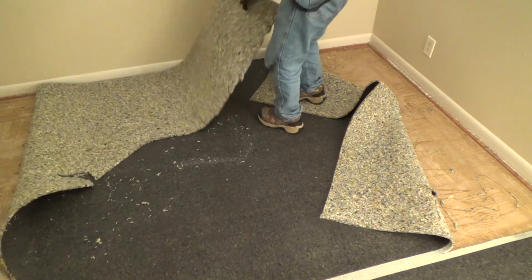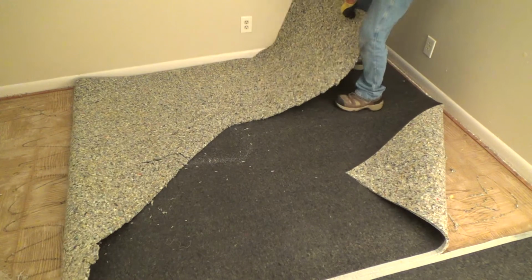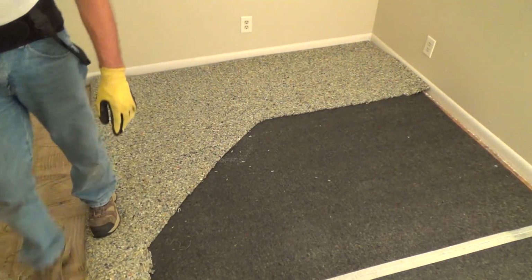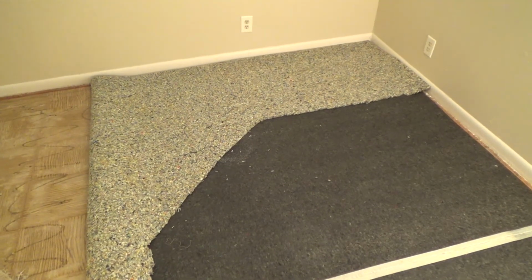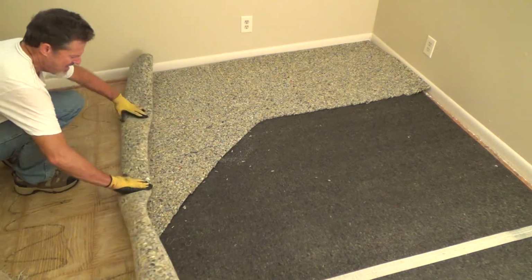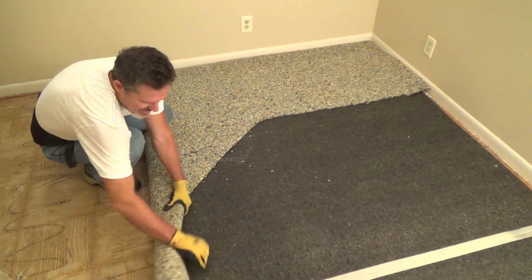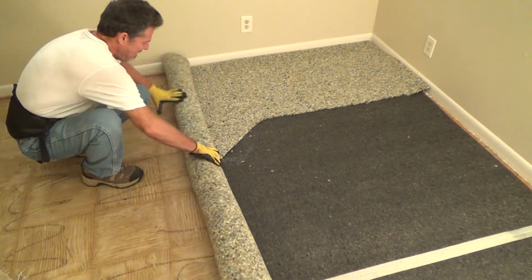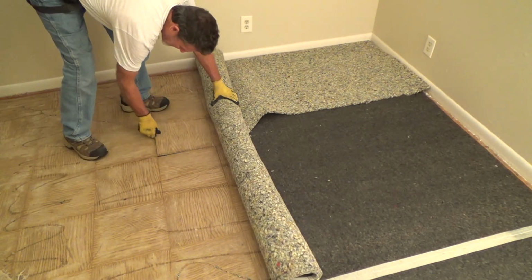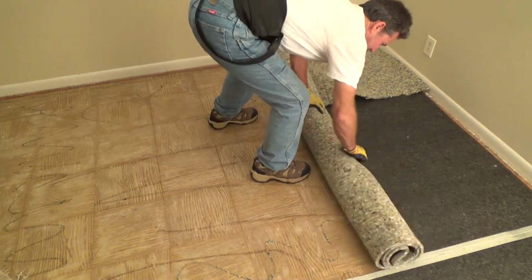Now I can pull this back to here and roll from there, kind of, yes, like that. Start off right there with my roll. Yeah, that's what I like. Now I can just roll it up in one piece again. Still want to get it kind of as straight as I can. Oh, now look at that. This tile came loose. We're going to have to take a quick look at that later.